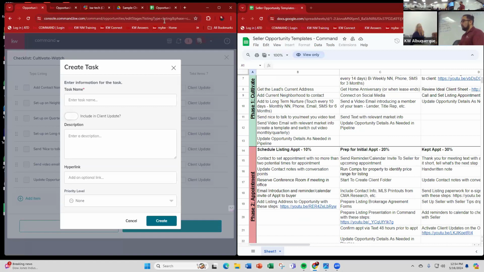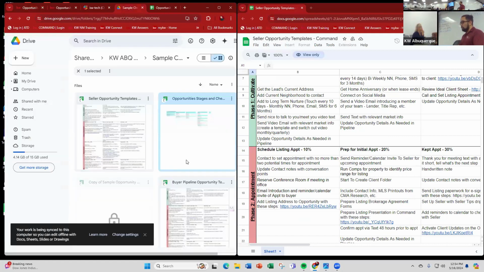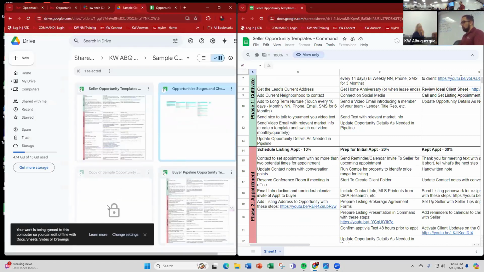This one's really good. The other one that I thought was really good too is this one that's locked from KWRI. There was a lot of really good stuff on here, like discussing certain things during the appointment, or even after the appointment, once you're active. I think that's really critical too, that you're keeping that type of communication with your client.